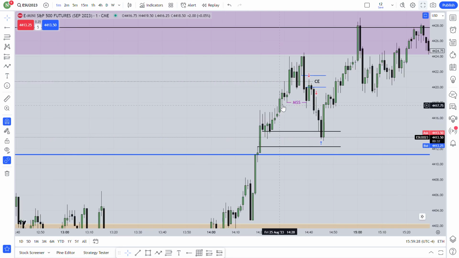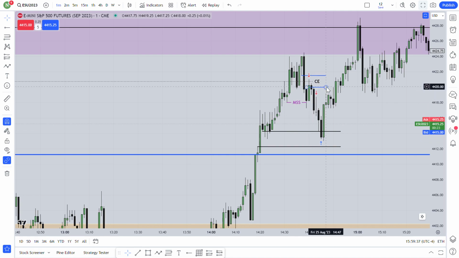So when the market broke the consequent encroachment and traded to the lower part of the hourly fair value gap, then market structure shift. The fair value gap is over here, you can see, and this consequent encroachment is the consequent encroachment of this gap as well. So when the market traded over here, I took the trade with confidence. I took the short, actually, with confidence that the market will go lower and it will trade at this place.